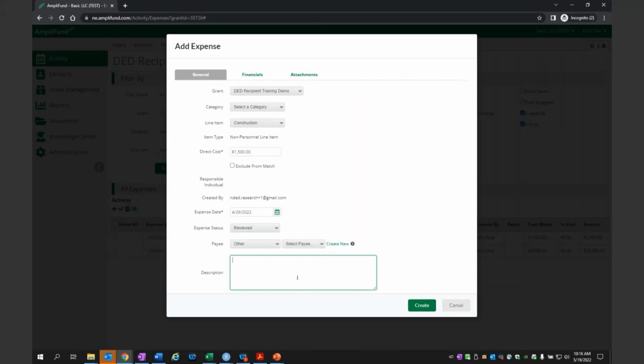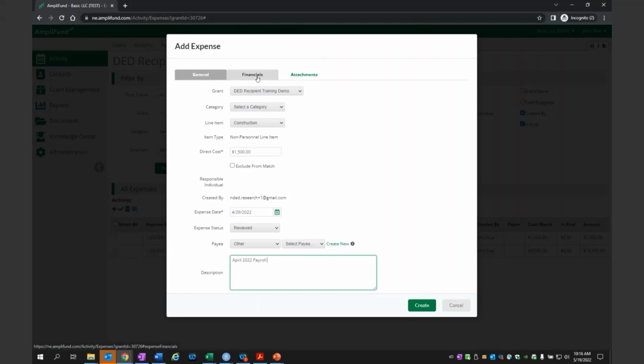I'm not going to cover that today, but we have some written instructions on that if you'd like to use that functionality. And then you should always fill out the description box. The description should be something that is meaningful to you, that describes the expense and the invoice you're creating. This helps you create kind of an audit trail as you're looking back through your expenses if you ever need to find something specific. So I'm going to call this April 2022 payroll.